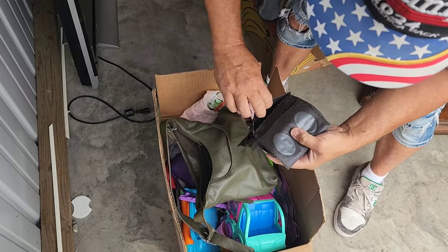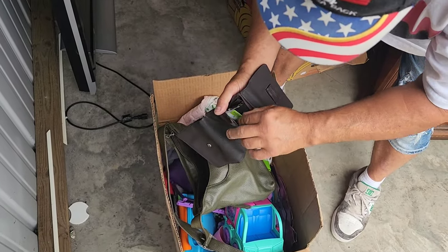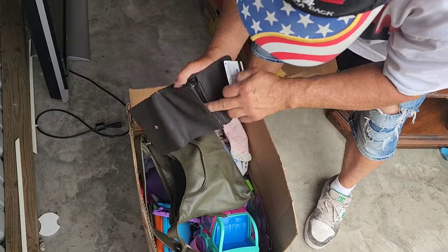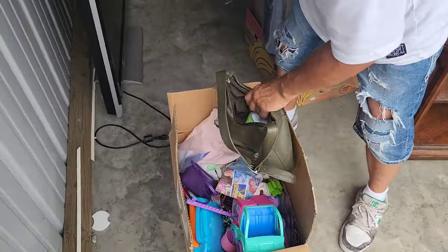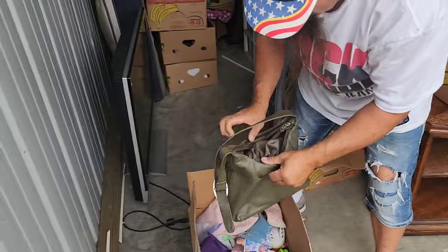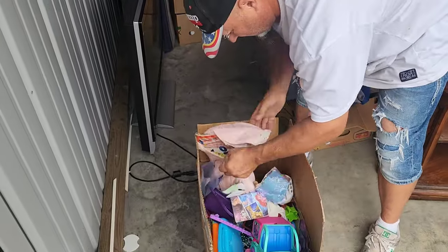You gotta look in the pockets though. It's like, did they forget that they had money tucked back? I've done that before. I don't know about you. Oh, see, look there. That is a Walmart gift card. Don't know how much is on it, but it's still in the purse, which means there's probably something on it. People don't normally keep empty ones, so we'll put that back to check for later. And every purse needs a little bouncy ball. Might have been a kid's purse, and that was like their little birthday card thing that they've gotten.